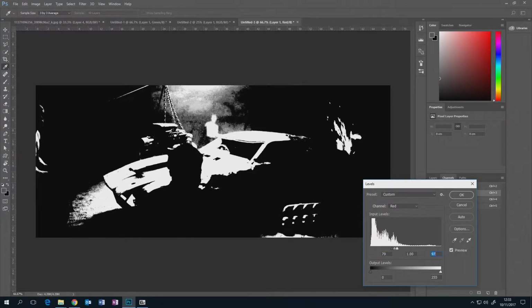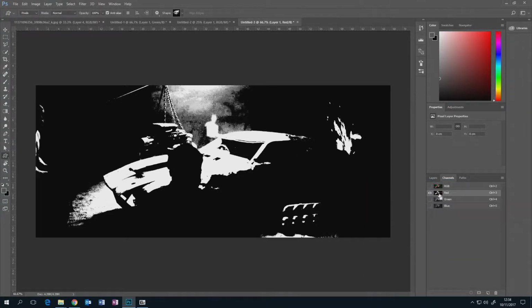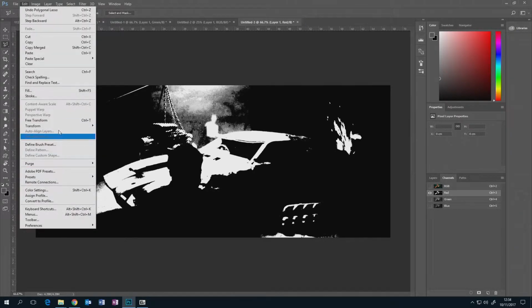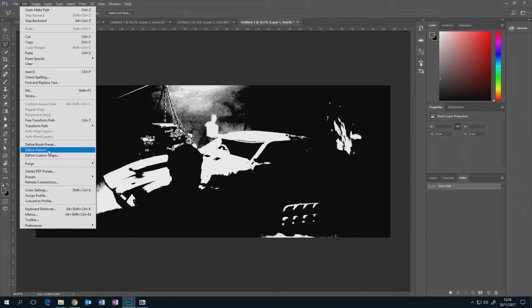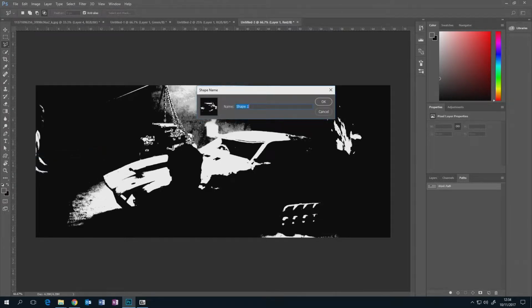I'm looking for stuff like that, you know, where you're going to get just interesting details and shapes. So I'm going to cut this bit out. Oh, got to turn it into a path. Okay, I'm going to call this Mad Max 1.